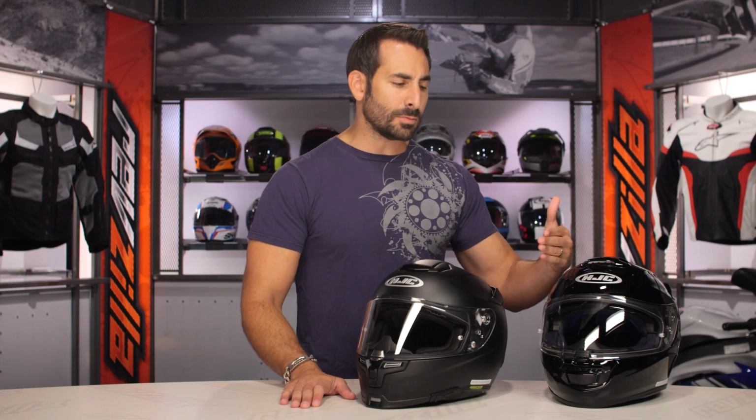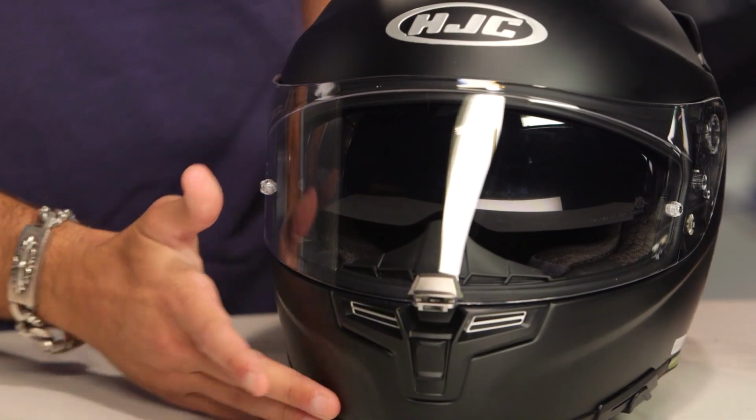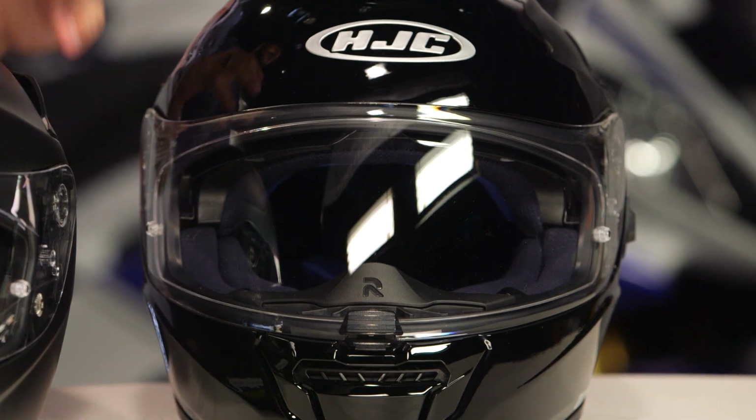Now, what they've done with this helmet, though, is they've increased the ventilation, made it more aggressive, made it more narrow. In our estimation, it's competing much more heads up at this stage of the game with something like the GT Air from Shoei. You still have your drop-down sun visor, but the beauty of it, and there's my sun visor mechanism, which has now moved, is they're now DOT and ECE rated, where this helmet was DOT rated only. And what I like about that is that you're taking a helmet, you're increasing the safety rating, it's still organized for upright or 3/4 riding. It looks that much more aggressive, but it only gained a few ounces.